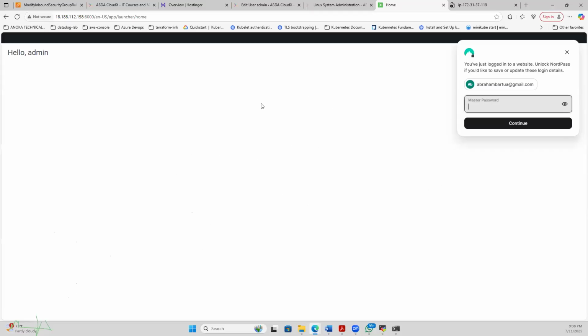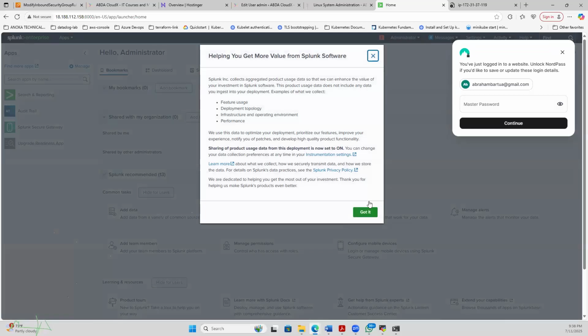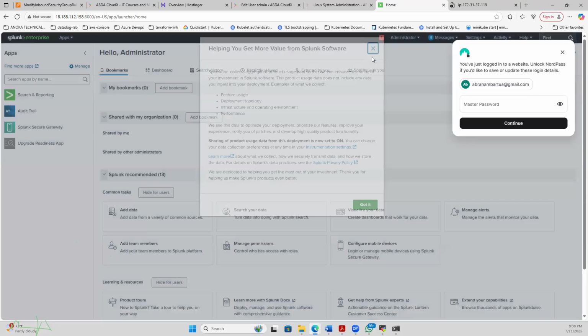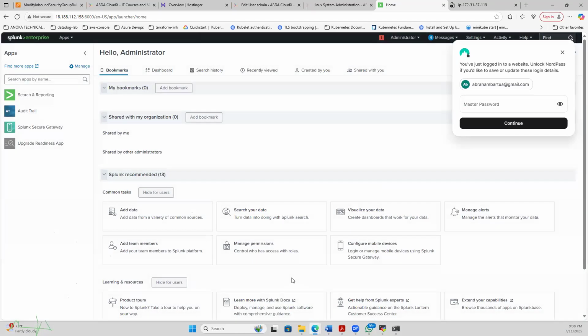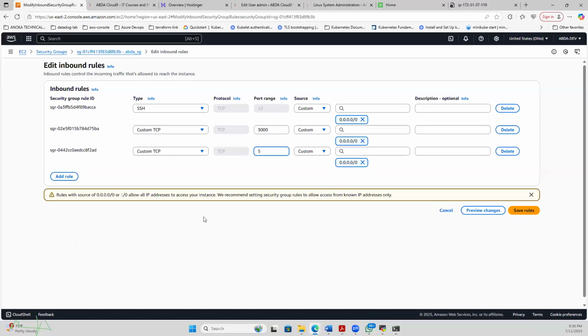I'm in the Splunk interface. I want everybody to be here. I don't want this page to be just me alone. I want everybody to be in here. So I need us to unblock ourselves. Let's unblock ourselves and be able to get in here.